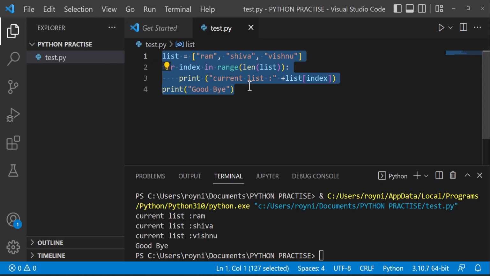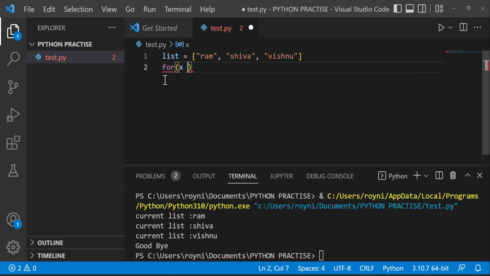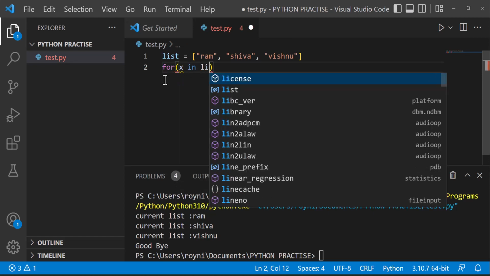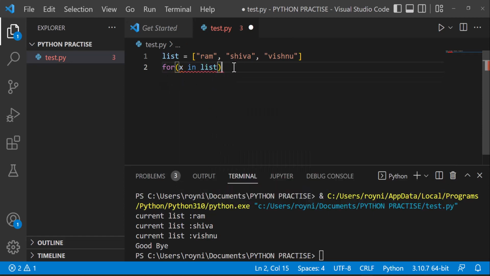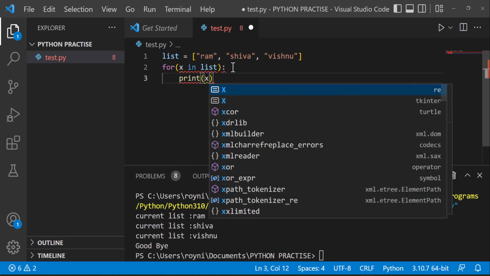Like, if you want some more examples, then I can show you. Okay, like this you can use the for loop. If you want to print directly, then you can use it directly also: for x in list, and then simply print x.